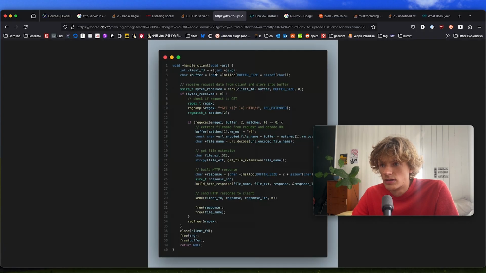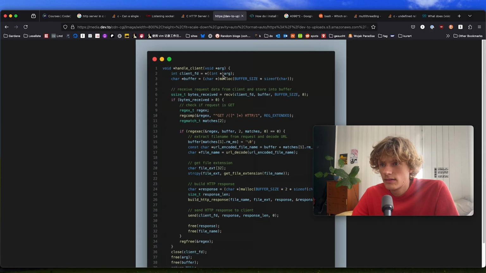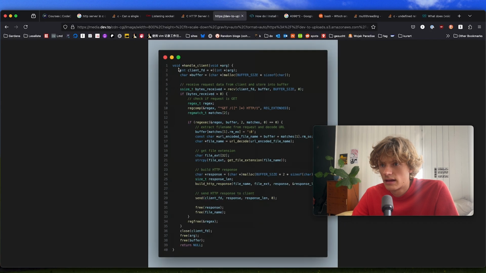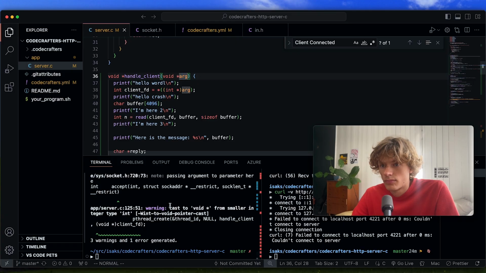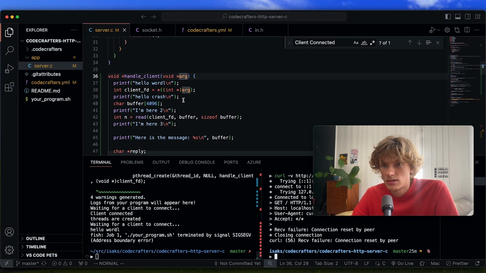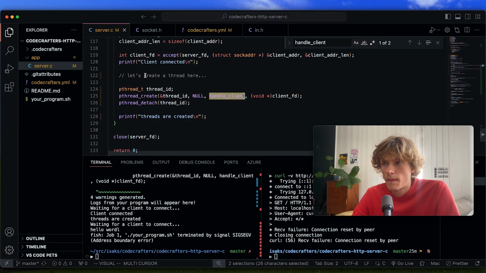I'm trying to do what it says here. Int star arg void arg handle client. Okay, now it's running, but it crashes.